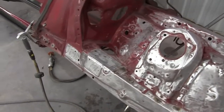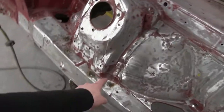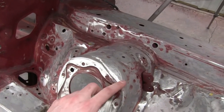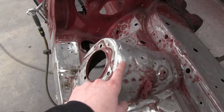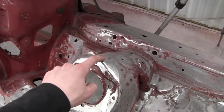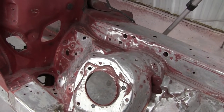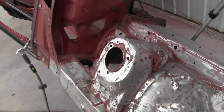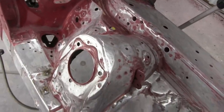All right, so this side's cleaning up pretty good. I've got obviously a lot more stuff to clean up, but I started welding. And there's a dent right here for clearance for the turbo. So I'm going to cut it where it's pushed in and then flatten it out and make it look like it's supposed to be there instead of a hammered mess. Cool, here we go.